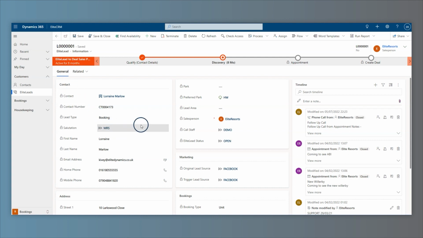And you will also notice that on any owner fields, such as the salesperson on the lead or the header or the owner of a record, will show their online or offline availability. It will show the standard red indicator or green indicator if the user is online or offline.